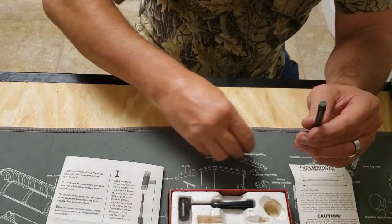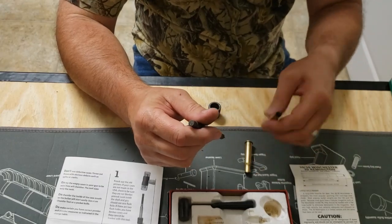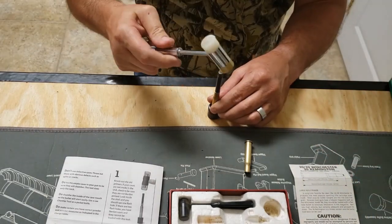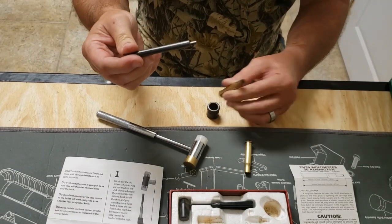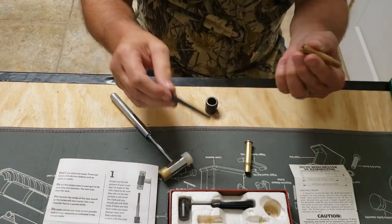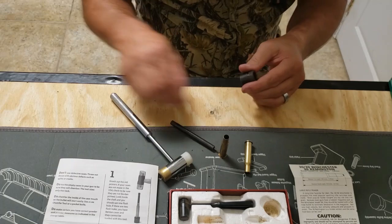Just do 2 shells to start with, okay? Got 2 shells, all right? And it says you place this into here. You take this into here and put it in here like this. You take your hammer and tap it down. Okay, that seemed to have worked. Nope. I gotta tap it harder. Let's see. There, that worked. Yeah, that popped it all the way out. There you go. Primer's popped out completely. And there's your primer. Okay.